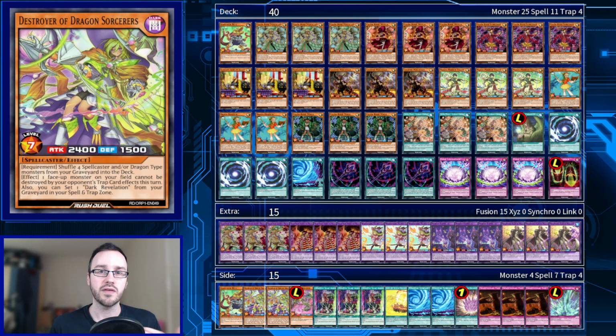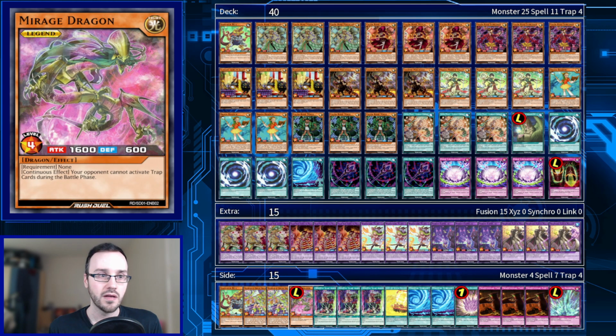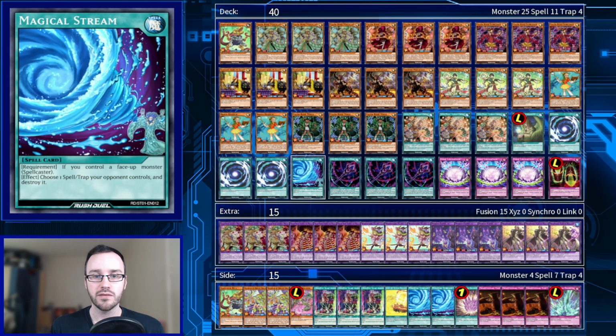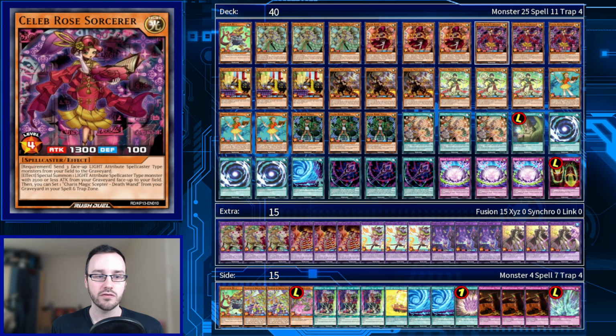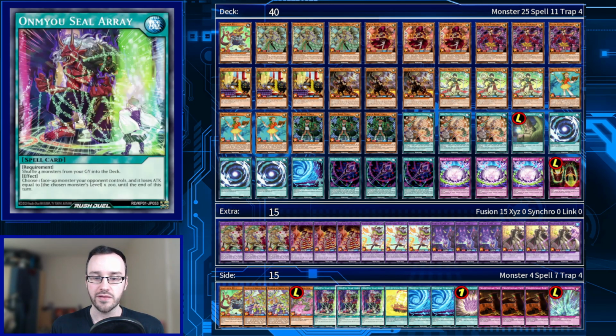So keeping them in rotation, keeping them in the deck, can be a good way to protect our other ones. The Mirage Dragon, again, this card could probably be in the main deck, and realistically probably should. Arguably you could swap Magical Stream for it, but as is, I've kind of liked it like this, because a lot of the time I don't want to be bogged down with monsters that I can't use for things like Celeb Sorcerer, which specifically needs light attribute spellcaster monsters. So that's why we're leaving it there at the moment.